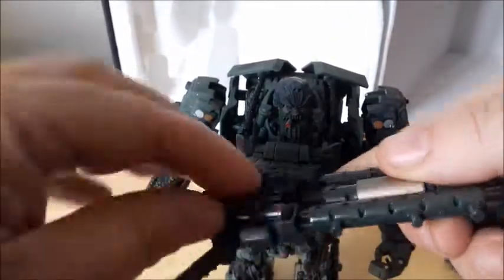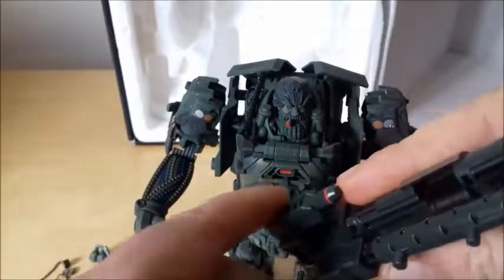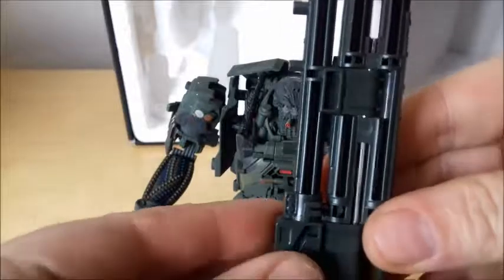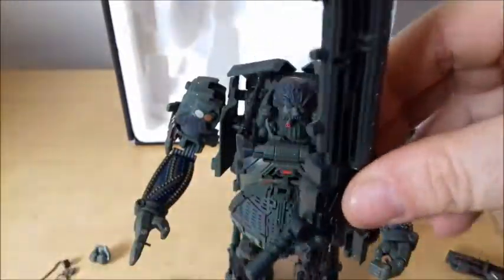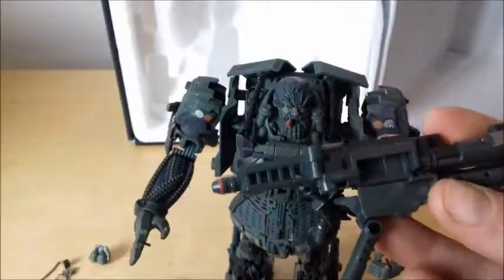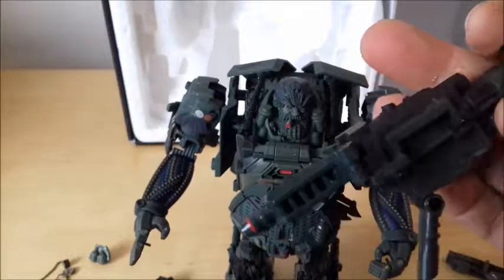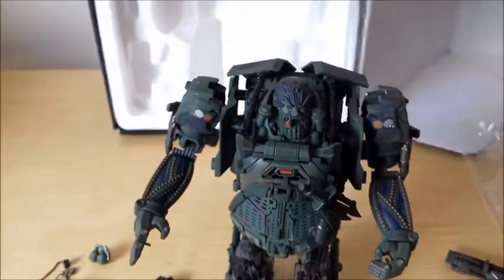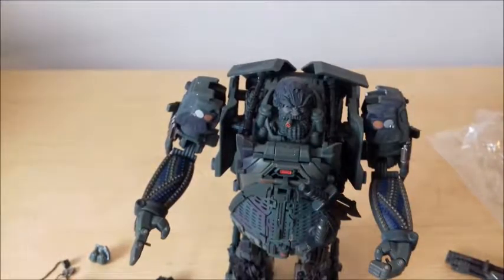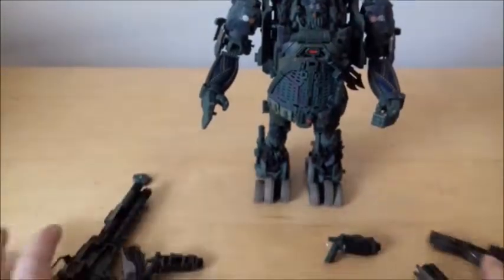And lastly, he's got this massive triple gun here, which I don't know if that bit comes out. Ah, that actually comes down like that. Right, that's what that does. It slides out and goes there, and it slides in like that. And you slide it out and pull it to the side. Like that, that's cool. And that bit opens out like that. So that's pretty cool. I'm not quite sure what that back bit there's for, but it does pull out, and that's his triple gun there. So there we go, that's all his guns, and that's the box. I may as well move that out of the road. I don't need that anymore because that's all the items out of it. But there he is there with all his weapons, and I'll add it onto him in a minute.